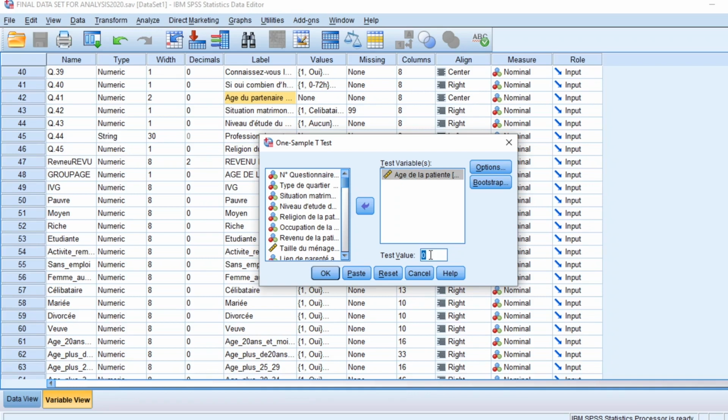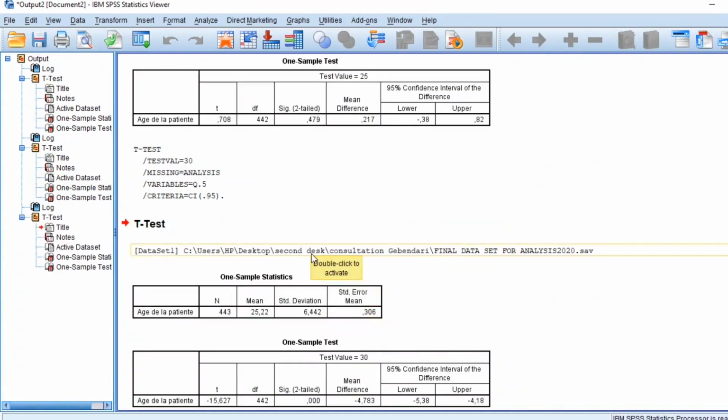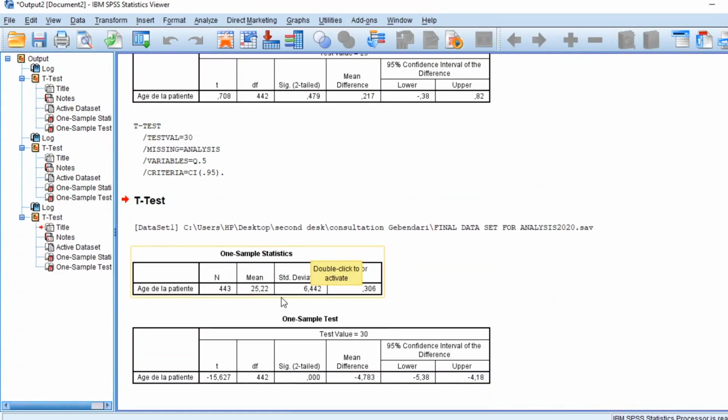So here I'm going to test whether or not the mean of my sample is equal to 30 years old. As I have put here in the test value, I can just click on OK, so that the result of my test appears here.